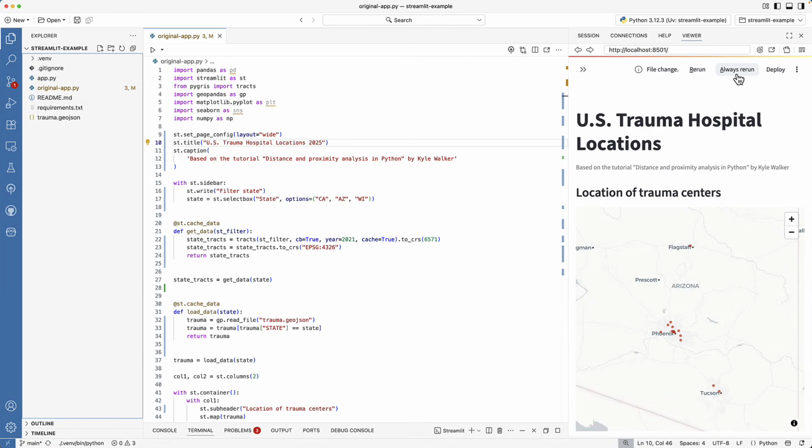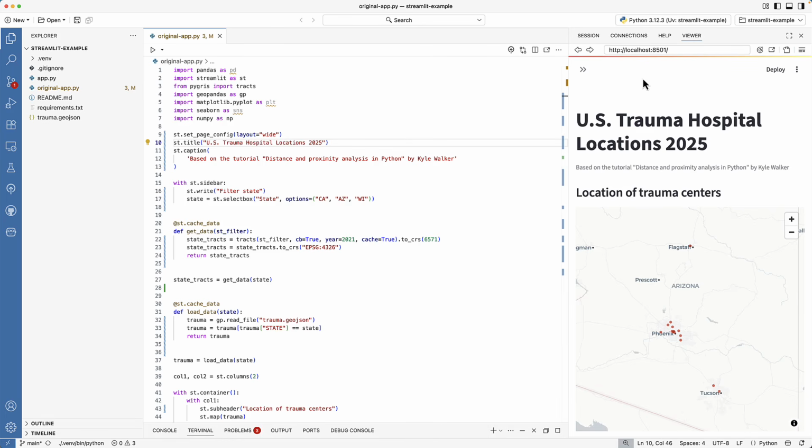Clicking always rerun enables automatically rerunning for this session. I'm just going to hit rerun for now. Because one neat thing about Positron is that you can configure instantaneous updates anytime you open this folder. The way to do this is to configure your Streamlit config.toml file.